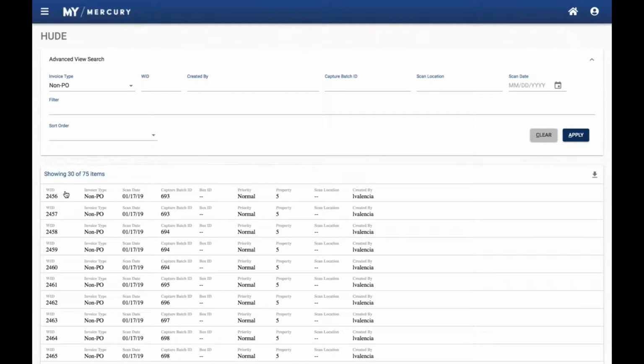So here we have our task list, and you'll see throughout all the other queues that we look at, the task lists are generally the same. Again, the information can vary depending on your needs. We can either present it, not present it. Sometimes with this particular step, people prefer not to have the users pick and choose their invoices. They're just going to go on a first in, first out basis. However, this particular company wanted to have their HUDI users have a little bit more say in the process.